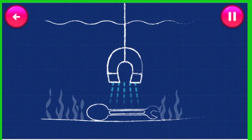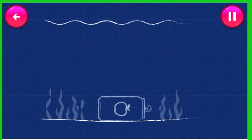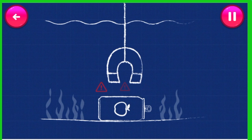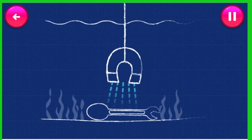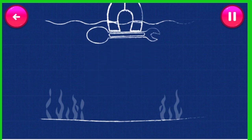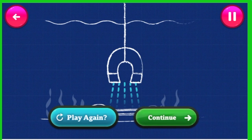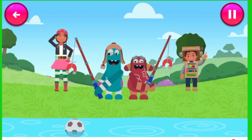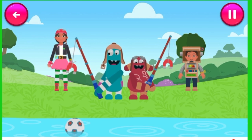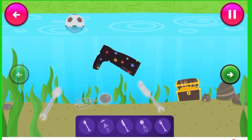Some metals are special. They stick to magnets, so we call them magnetic. Not all metals are magnetic, only those that contain iron. Luckily, our utensils are made of steel, which is a metal made using iron, so it'll be attracted to our magnet. Let's get Bitzy! Our fishing rod will help us find our utensils because, unlike the others, it will stick to the magnet. Click on the magnetic objects to pull them out of the water.